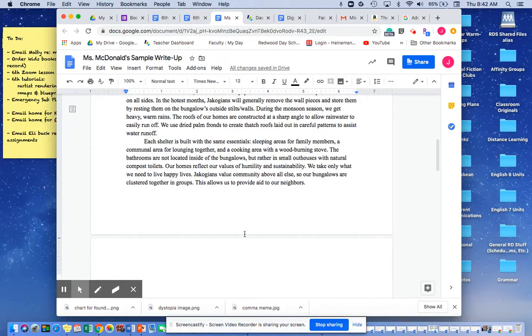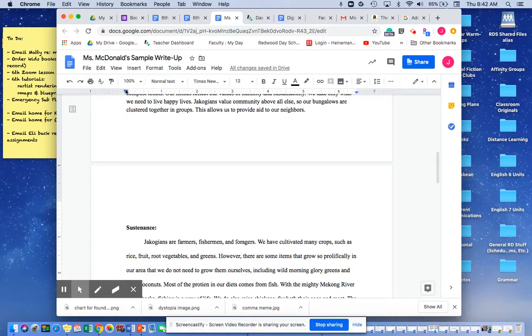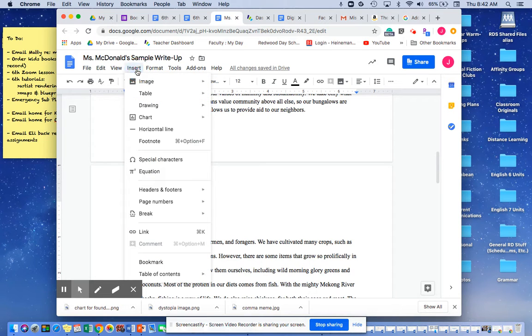If you don't have a scanner, there are lots of scanner apps that you can use on a cell phone or an iPad. And you can reach out to me if you need help with that. The way that works is you just take a picture of it, but it makes a better copy than it would be if it was just a basic phone picture. It makes it look more like a scanned image, and then you can email it to yourself and upload it that way. So you need to have those images already made digital and ready to go.